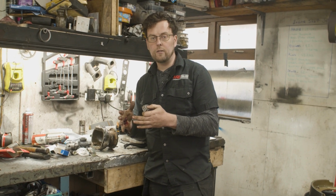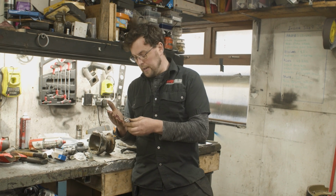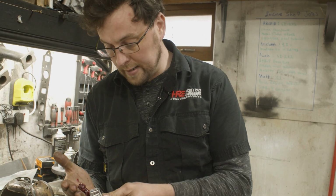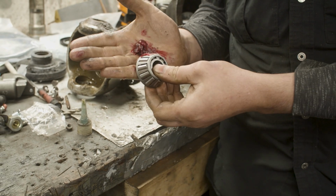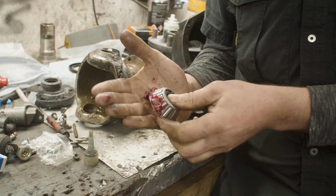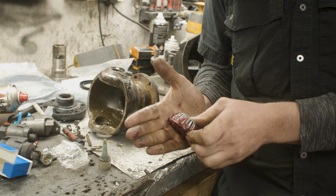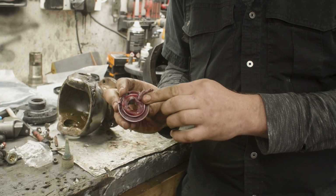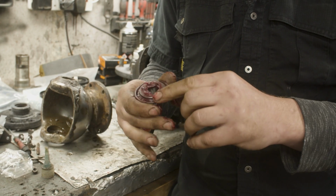If you're worried about ingress of oil and stuff like that, put a pair of rubber gloves on to protect your hands. But grease like this, your skin is fairly impermeable to it as long as you wash your hands afterwards. So the technique is pretty simple. With the grease in the palm of your hand like that, you push the back of the bearing into the grease. So you're picking off a little bit of grease at a time and you're pushing it into the palm of your hand. And you can see that I'm picking up all the grease on that bearing that way. You can grab off the excess back into the palm of your hand.